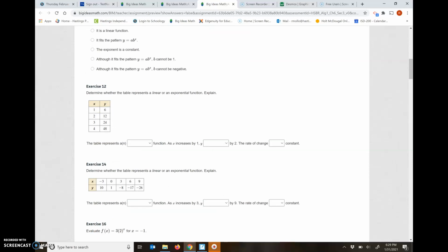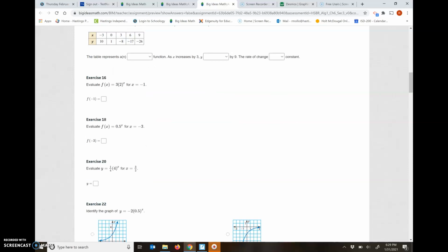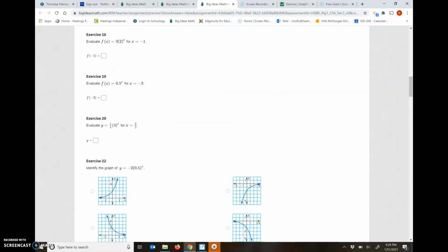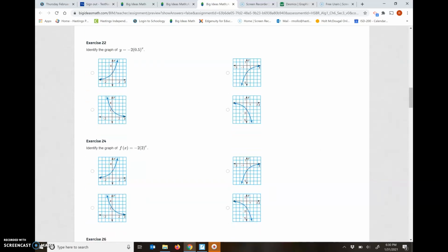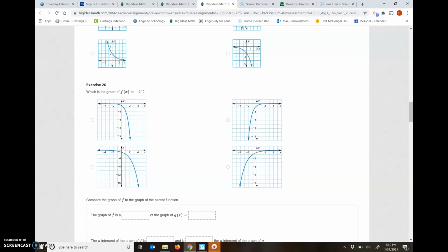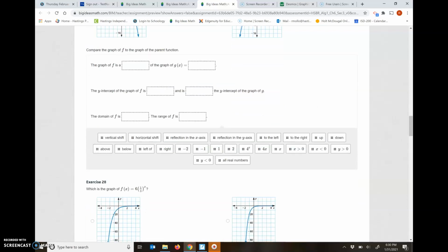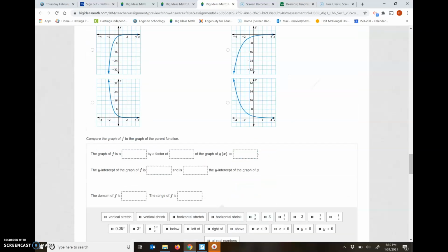Here we have to determine if it's linear or nonlinear, just like we did on examples 1 through 4, and then say what it increases by. And then the next couple, 16, 18, 20, are like 5 through 7 on the examples that we did in the packet, and that's one where we're just solving. This is what I was talking about before. Some of those graphing ones we did, like 8, 9, and even some of the ones we did, A, B, C, D, E, F, G, look a lot harder. But like I said, there's 4 options here. Pretty much once you put it on Desmos, you should be able to pick which option you're going to go with there.